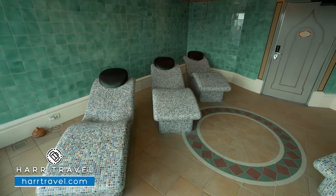But I really, really appreciate the size of this space. It continues all the way to the far side where the Safari Club is, and then all the way down the area we just walked. You've got bar seating, you have seating against the windows, and all kinds of different nooks all around. So just after the Schooner Bar, you're gonna find the Safari Club.